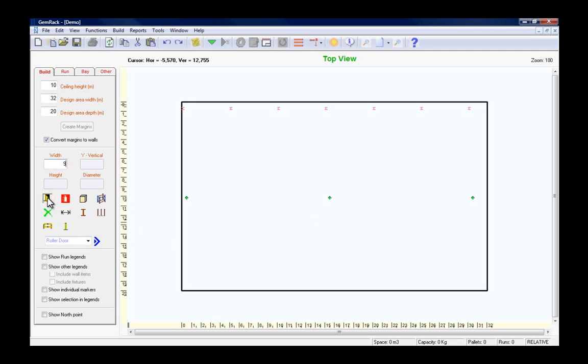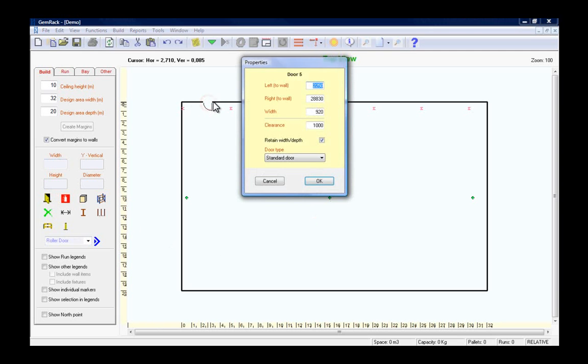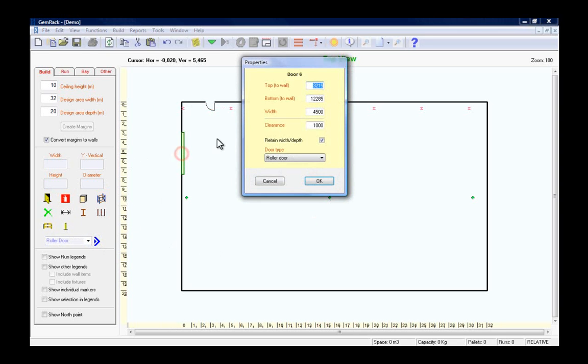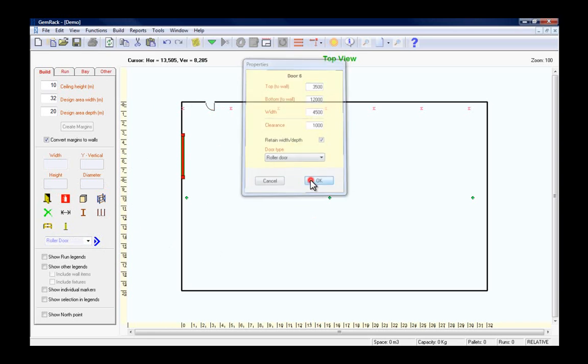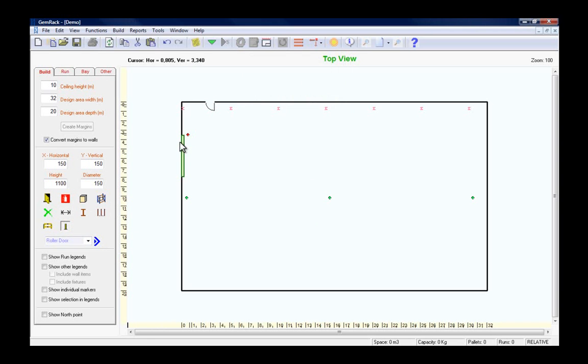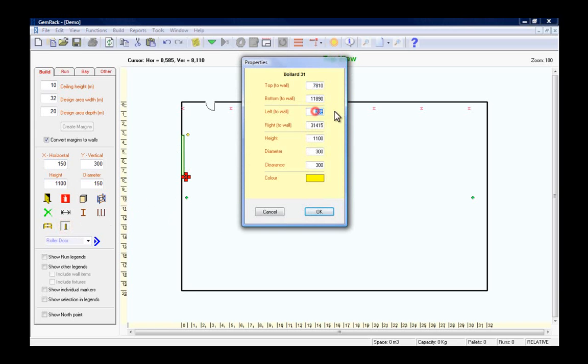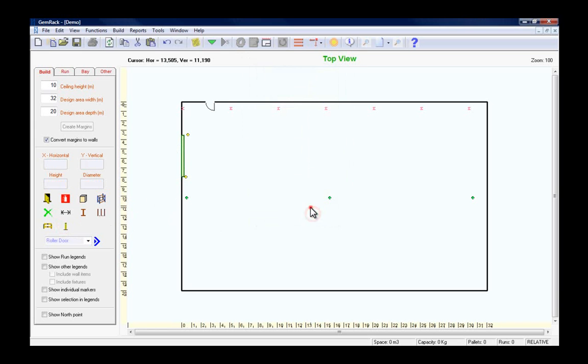We'll now create doors and add some bollards. Now we'll create an office by using the select and drag method.